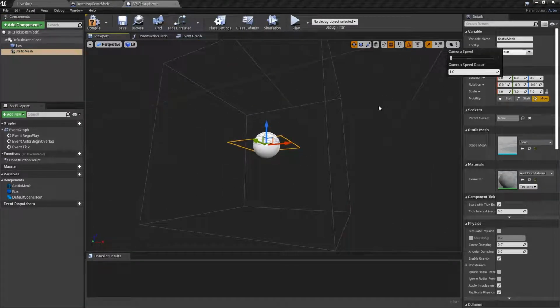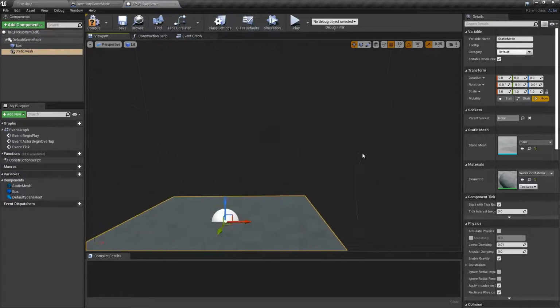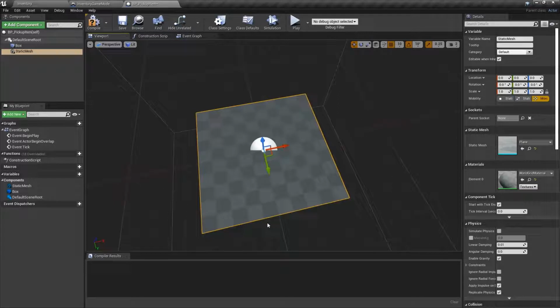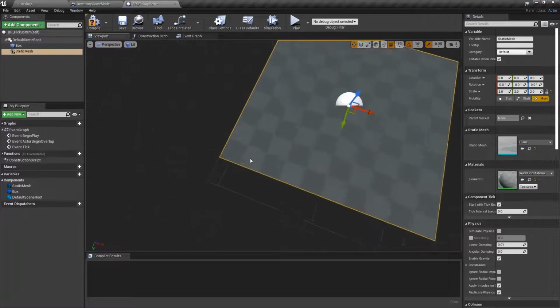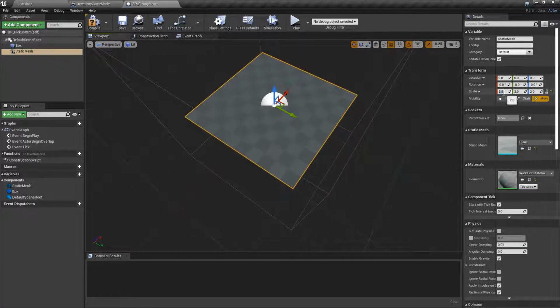Slow the camera down. So we've got that there. Yeah, and that can be our pickup area. Now if we just match it roughly, so if we scale it to 2. Yeah. We want it to sort of just roughly go around the zone.